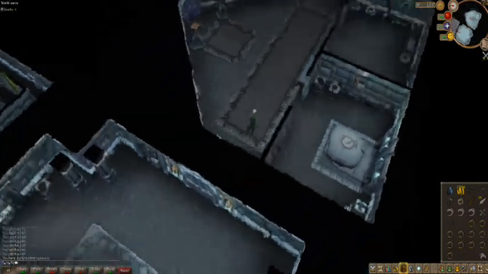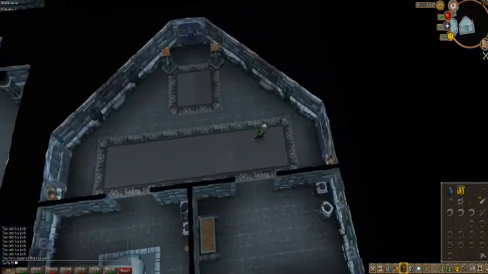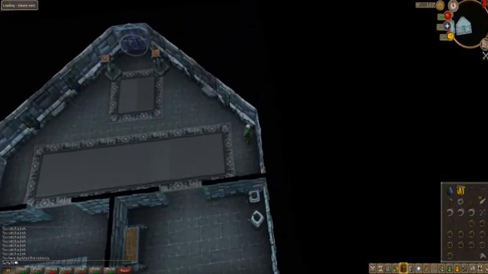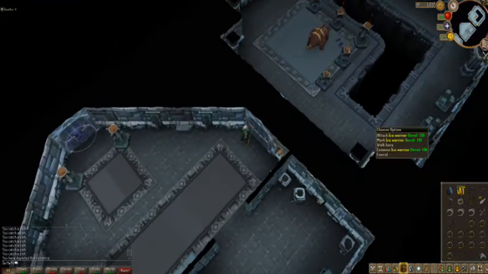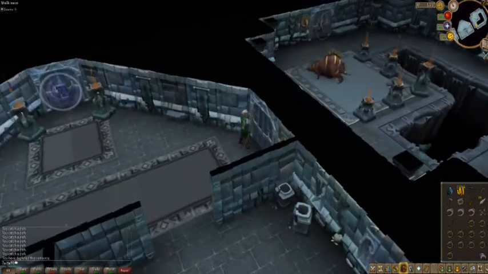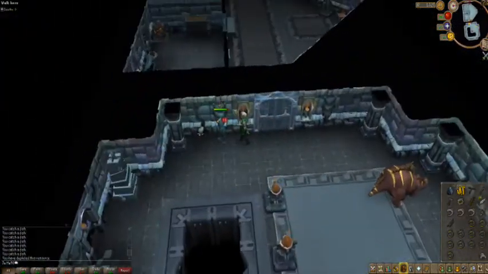Alright, we'll go through here. We do not have that key yet, so we have to go through this door. What do we have in here? We have another couple bad guys. We don't have to worry about killing that, but we will kill him. And we'll pick up our key. Hiya!